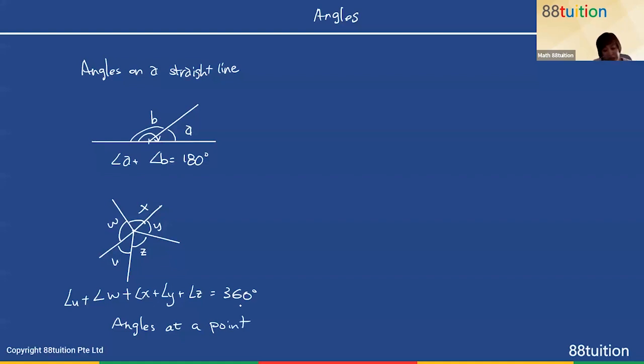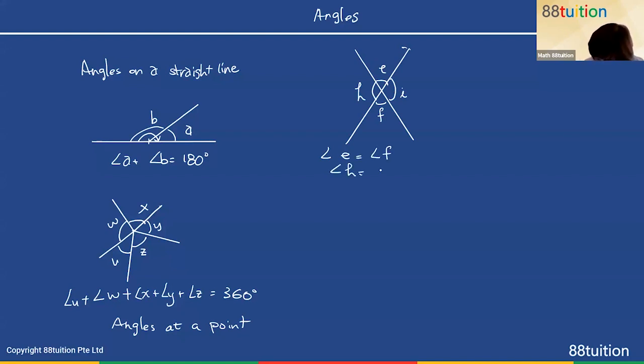Okay, so this is another different properties of angles. Now, the third one we just mentioned was the one that is having an X, right? So having an X, we have angle E is equal to angle F, H is equal to angle I. Okay, angle H, angle I. What do we call this? We call them vertically opposite angles.